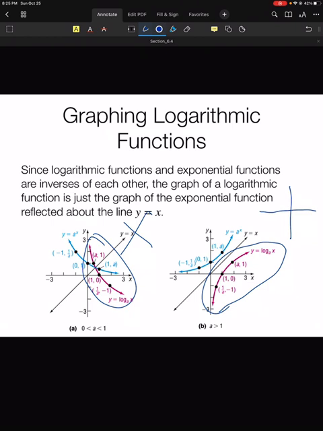Its domain is from 0 to infinity, and its range is from negative infinity to infinity. So the graph of a logarithmic function generally looks like this, right? It never goes past the y-axis because the domain is greater than 0, okay? And then it goes quickly to negative infinity, and then slowly, as x increases, y goes to positive infinity. Okay? So that's just some random facts that will be helpful in the future.